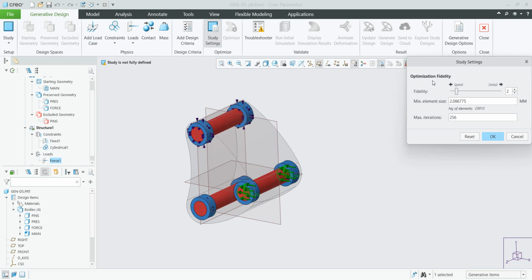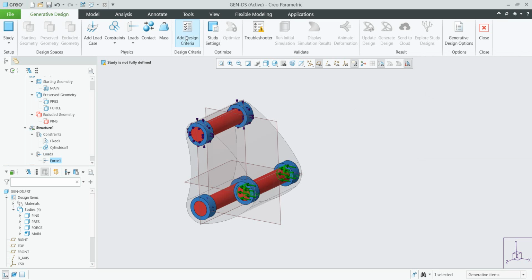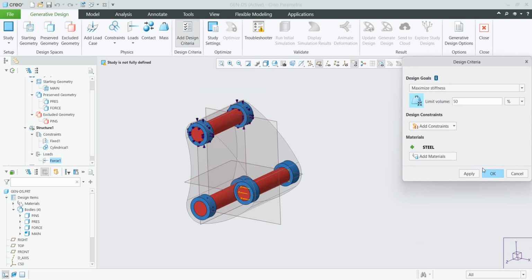As you can see, over here, we have a definition of the optimization calculation. You can increase or decrease it. It depends on what quality you would like to have. And also, we would like to specify the design criteria. In the design criteria, you are able to specify which material you would like to use. You can select from the menu and choose another one. And also you are able to minimize stiffness or minimize mass. So it's up to you what you would like to minimize.